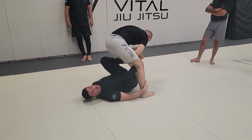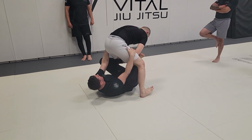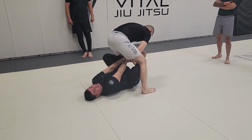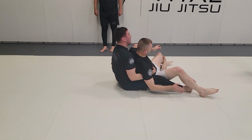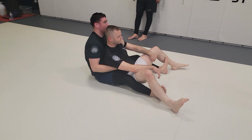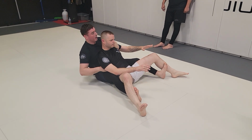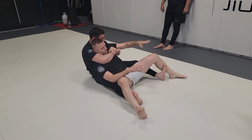So now I've got both shins behind his knees. I transition up to the thighs, and I'm just going to pull. And as I pull, once I feel him load up in my hip, I'm just going to extend my legs straight. So I'm here, I pull, and extend. See how I can immediately get that forward hook? My legs are hooking, these are pinched. Get my overhook as soon as I can to get that seatbelt.